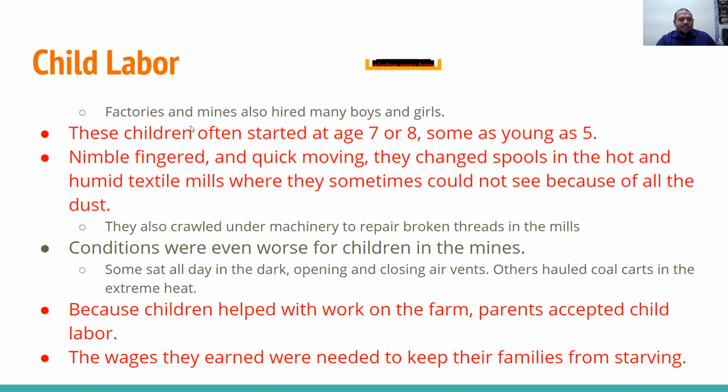They were mainly hired because they're nimble-fingered, right? They were quick-moving, and they could change spools in the hot, humid textile mills where sometimes people could not see because of all the dust in the air. They would crawl under machinery to repair broken threads in the mills. Conditions were worse for children in the mines. Some sat all day in the dark, opening and closing air vents. Others hauled coal carts in the extreme heat.